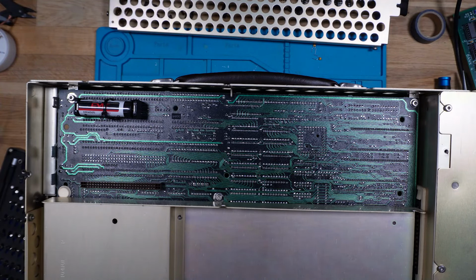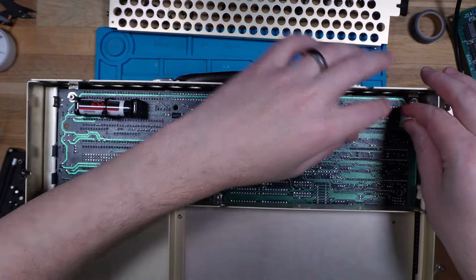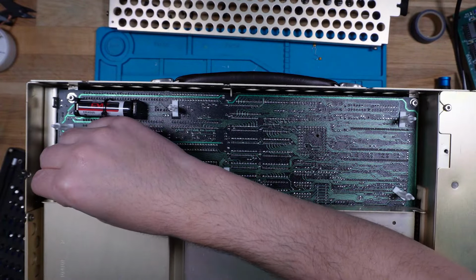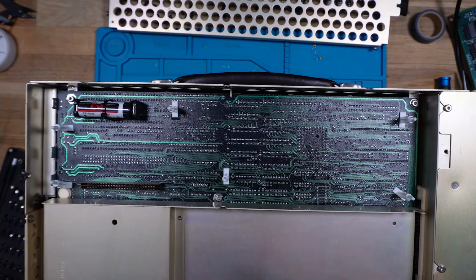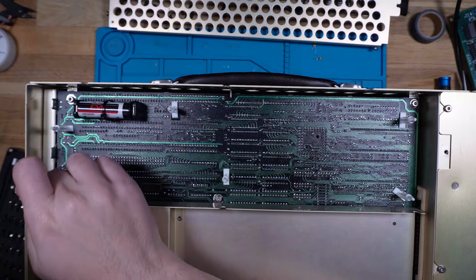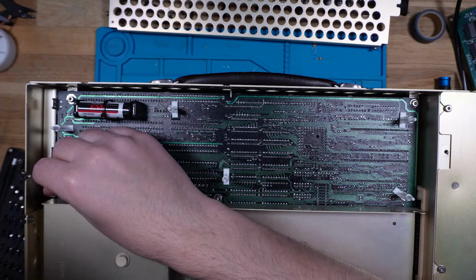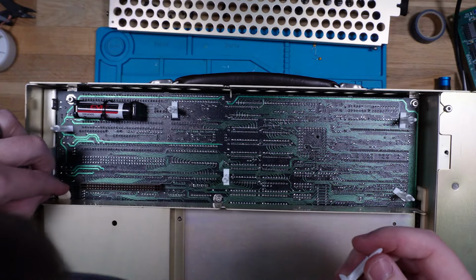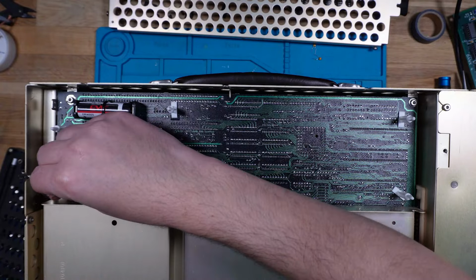All right, and there is our expansion spot. So let's pop our risers in for starters. Oh, that one's actually pushed in by the foot that's there. That's not good. Might just take that foot all the way off. Might put it in just a little bit further down. There we go. Okay, cool.